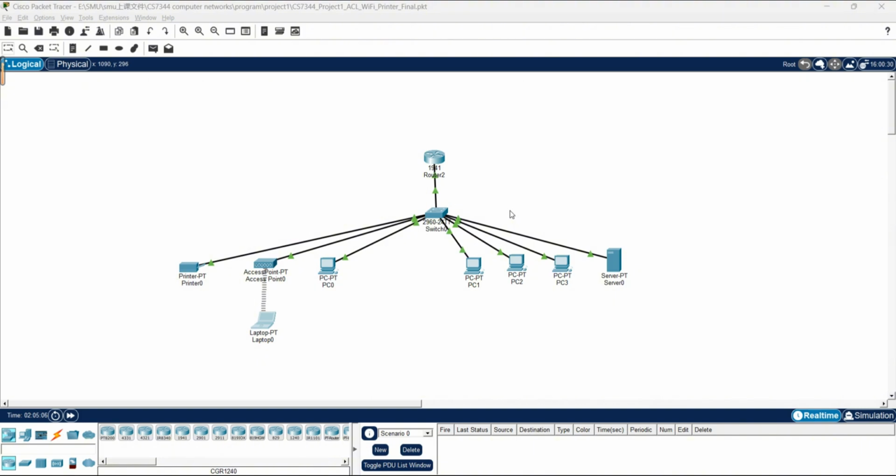At first, this project was only a basic VLAN network. Later, I improved it by adding more useful functions like the printer, the laptop, and the wireless connection. So now the network can do inter-VLAN routing, ACL security control, wireless access, and shared printer access. The main idea of this project is to make the network more organized, more practical, and closer to a real company network.